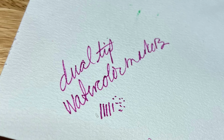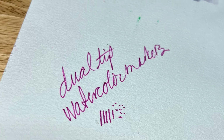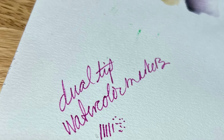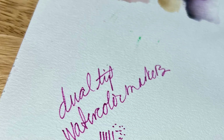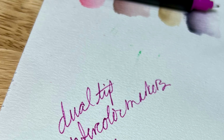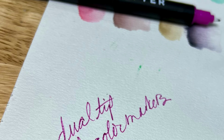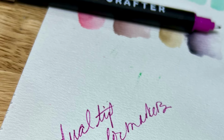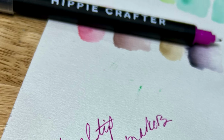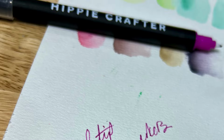I'm going to take a break in the swatching here just real quick to mention that these are dual tip watercolor markers, and you can see here I've added this piece after all of the swatching and testing is done, but it's a very fine tip there that you can see, and it is just on the opposite end of this brush filament that I'm going to show you here in just a moment. This lid on the fine tip was a little bit difficult to remove, but other than that, I think they'd work just fine if you are doing some coloring, some adult coloring books. Now let's get back to that swatching.